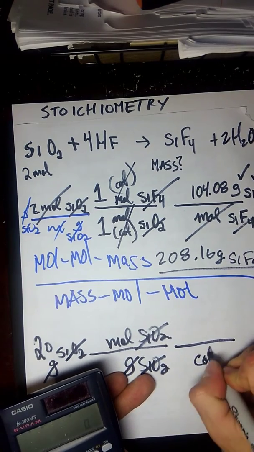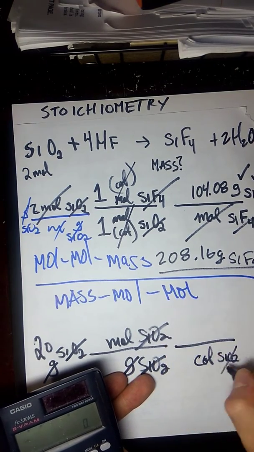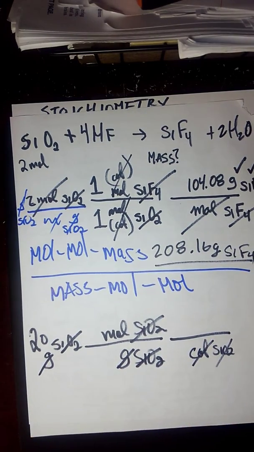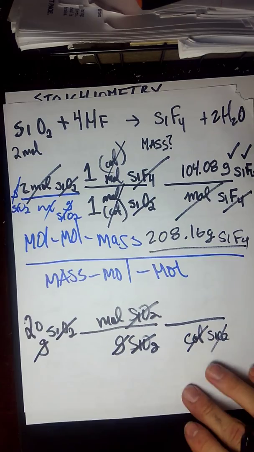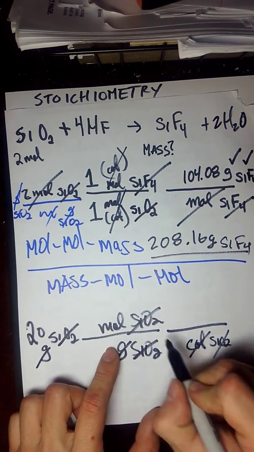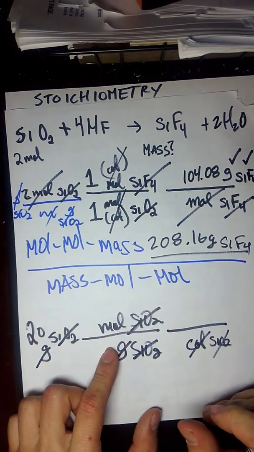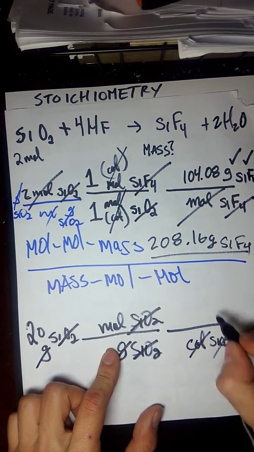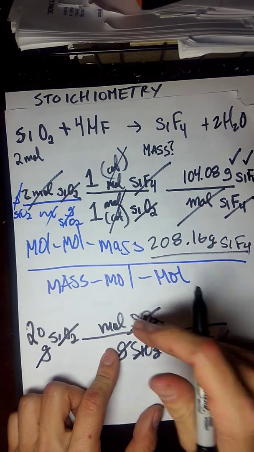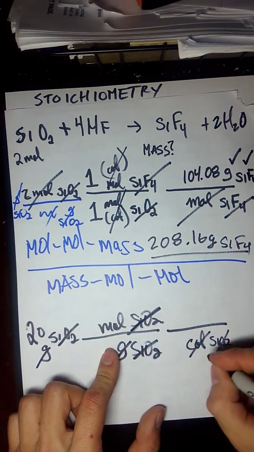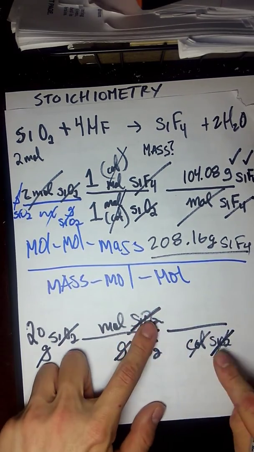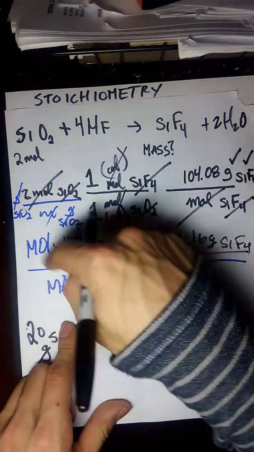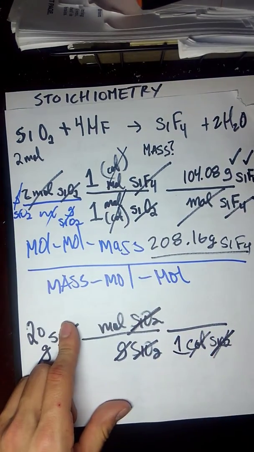Now I'm going to do my coefficient of silicon dioxide. Now it cancels. This is the reason why this gets confusing, because some people don't write out the material for each one, which is why I say to write it out. People do not write out what they're canceling, and this is where they get confused. Some people will put silicon dioxide on the top, and that's wrong, obviously, because you're trying to cancel silicon dioxide. See how everything nicely cancels? Silicon dioxide cancels here and here. So the coefficient of silicon dioxide must go on the bottom, which is 1 coefficient.